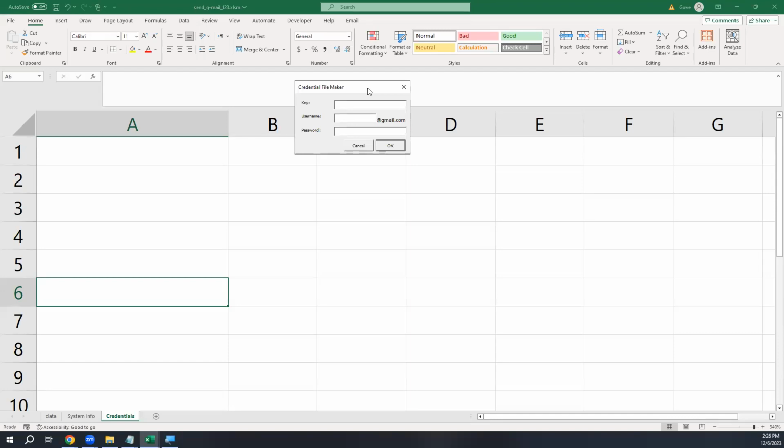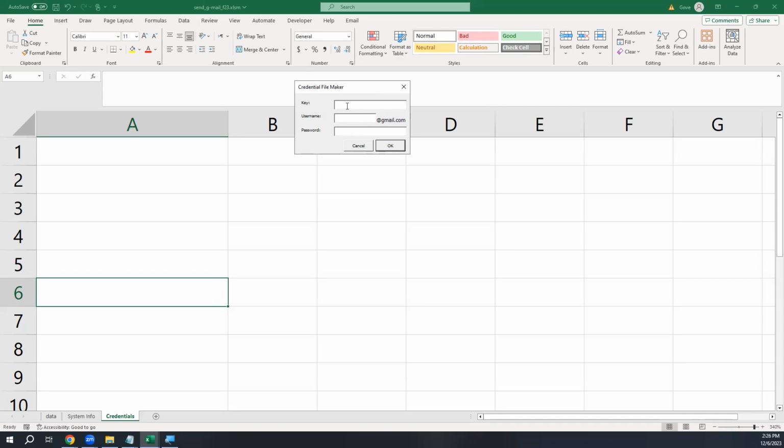So the key here is saying, listen, it's not safe to put your username and your password on a hidden sheet, even if it's very hidden, unless it's encrypted. And so this form has code in it for doing some encryption. I'm not sure I would call it military grade encryption, but it's real encryption. Without this key, there is no way to recover it.